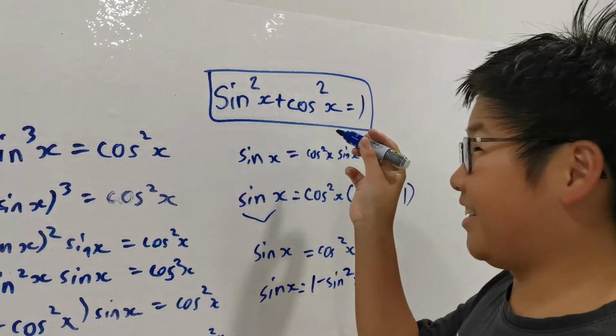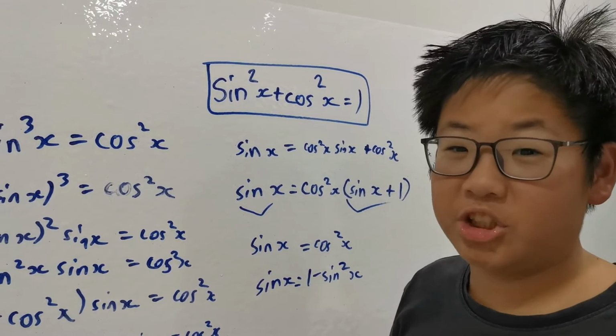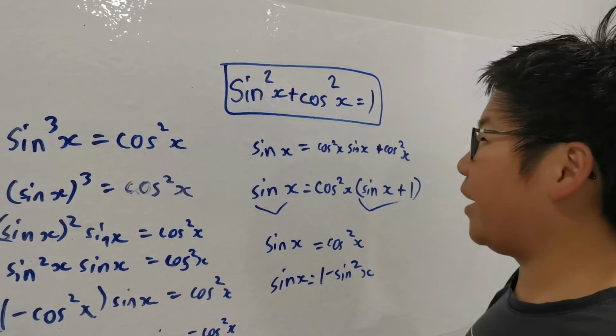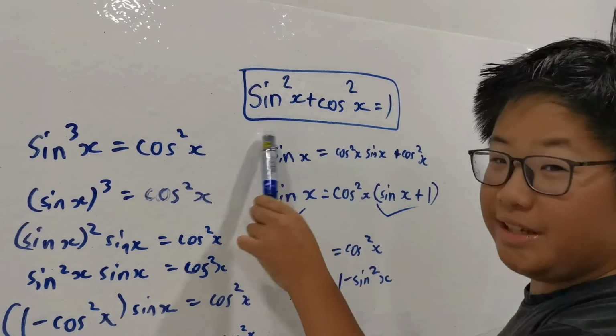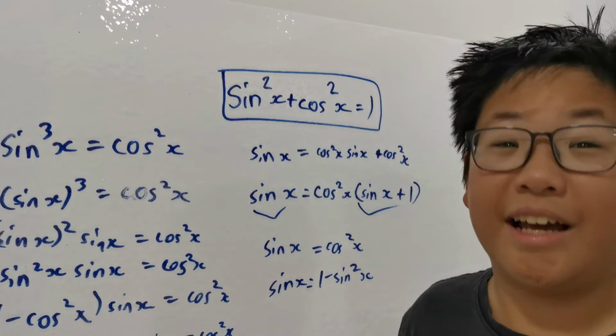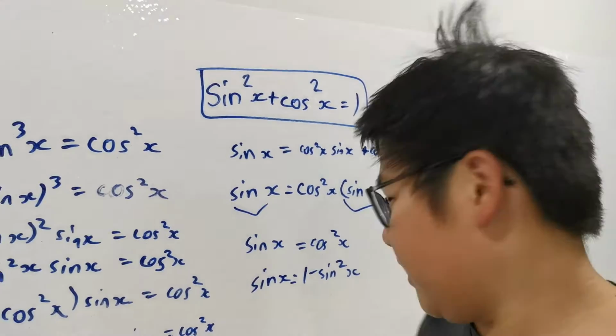Okay, here's a joke about this identity. You know Pythagoras and his group, they really hated irrational numbers. Imagine what they would do when they see sines and cosines. And yet, this famous result is proved from the Pythagorean theorem. You can go look it up if you wish, but we do not have time to discuss it here.